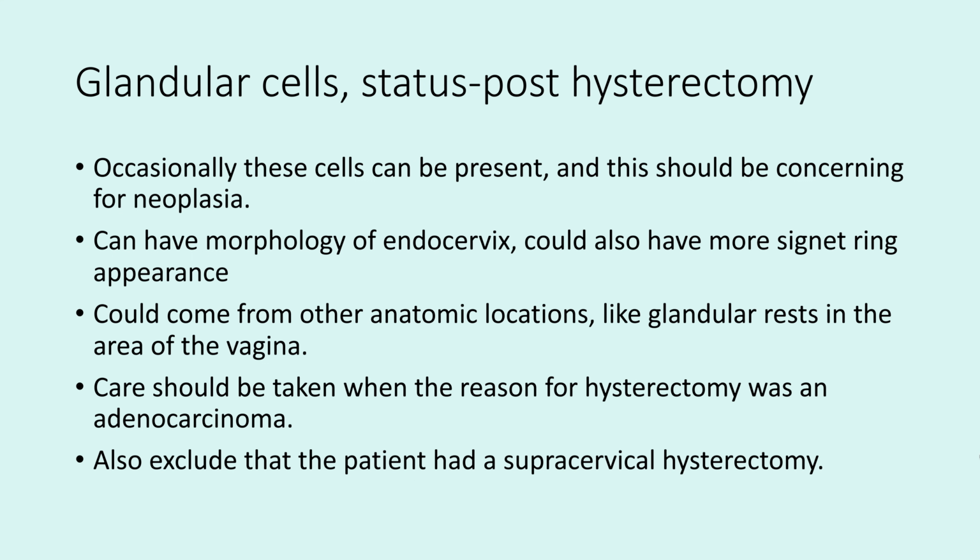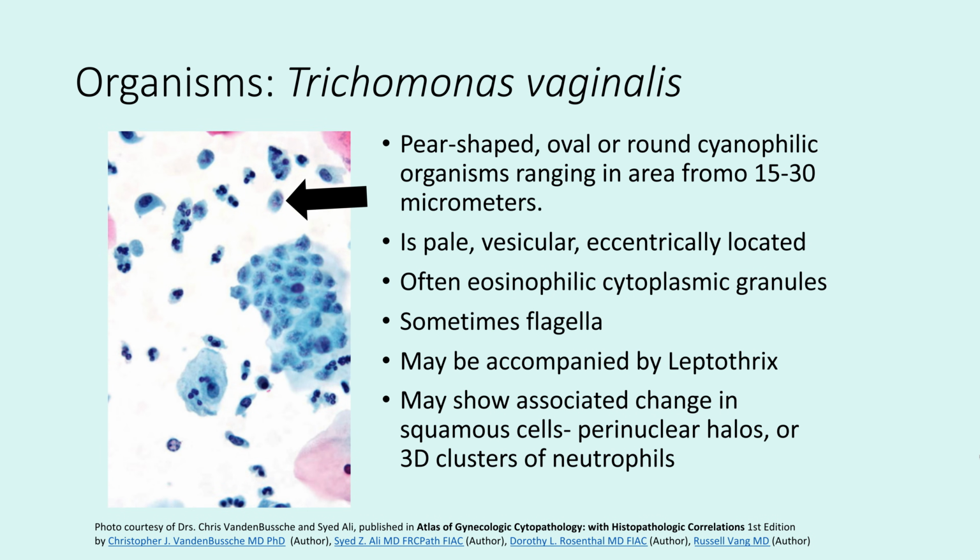The other thing that happens sometimes is patients have supracervical hysterectomies, but they don't tell you that it's supracervical. They just tell you it's a hysterectomy. So this is a good time for clinical history, which we know as pathologists we don't always get. Just be careful. It can also be hard if you have a tray full of paps and you're looking through them to make sure you're looking at the location. And if it's a vaginal pap smear, that's a good key that the patient no longer has a uterus, because they're always labeled as cervix, obviously, if they still have one.